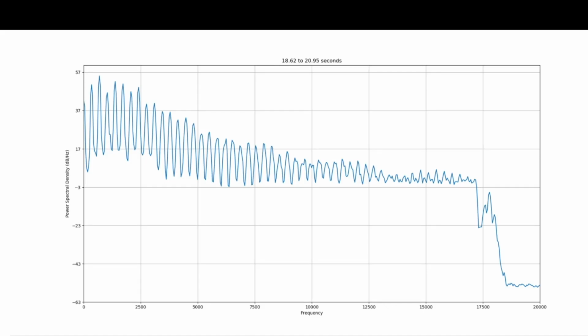Now I will demonstrate how simple it is to create these plots for yourself using Python. Python has an incredibly extensive graphing library, and the signal processing functions that you need are actually packaged inside the graphing library to make Python by far the most user-friendly choice for this application.